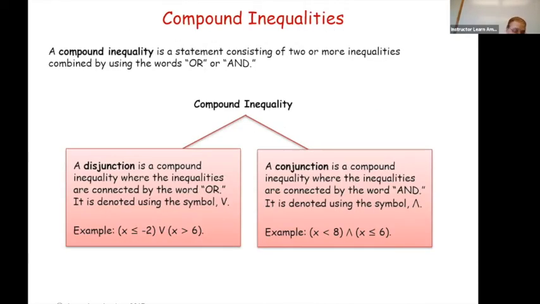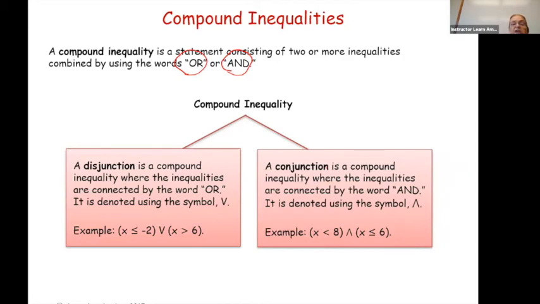Another kind of inequality problem that we want to look at is something which is known as compound inequalities. A compound inequality is a statement involving inequality, either greater than or less than, but combined, inequalities being combined with the terms or and and. Okay, and these have very special meanings in the world of inequalities. An or statement is called a disjunction, separating, a distance or a separation between the terms. An and statement refers to something called a conjunction, which pushes them together.